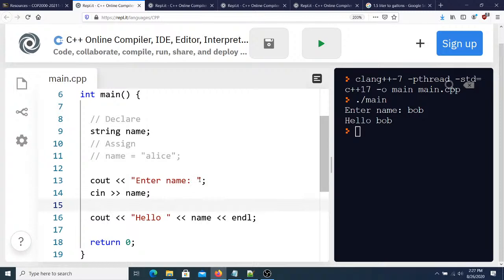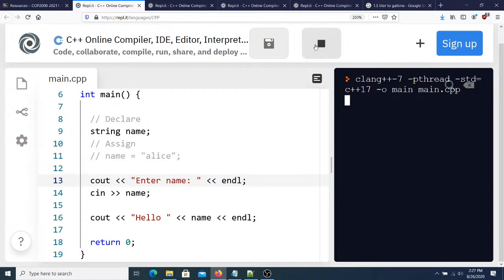So I didn't include an endl here. Can anybody tell me the effect of that? Before I get any answers, I ran it. It says enter name. I typed in the name. Why do you think I left out that endl? Does anybody have any idea? What would happen? So let's run it with the endl. It's not some super profound reason, it's actually just some text formatting stuff, but I just want you to be aware of these things. What happened to the cursor? It went to the next line. Yeah, and I think for the most part it makes sense when you're getting user input to keep it on the same line, so it's as simple as that.